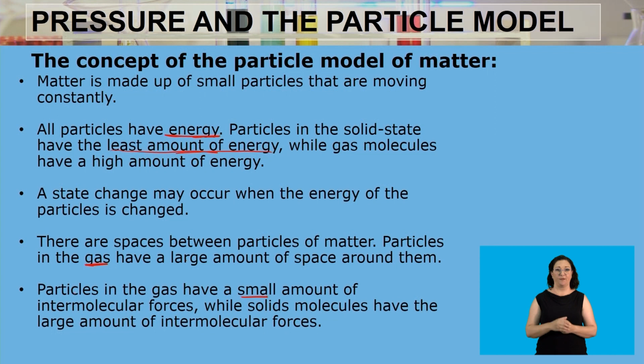So particles in a gas have a small amount of intermolecular forces, while solids have a large amount of intermolecular forces. And that means liquids are somewhere in between. They are stronger than those in a gas, and slightly lesser than those in a solid. So the intermolecular forces inside a liquid are somewhere in between those of a gas and those of a solid. They are not bigger than the solid's, but slightly less than those of a solid. However, they are bigger than those holding up the gas particles.